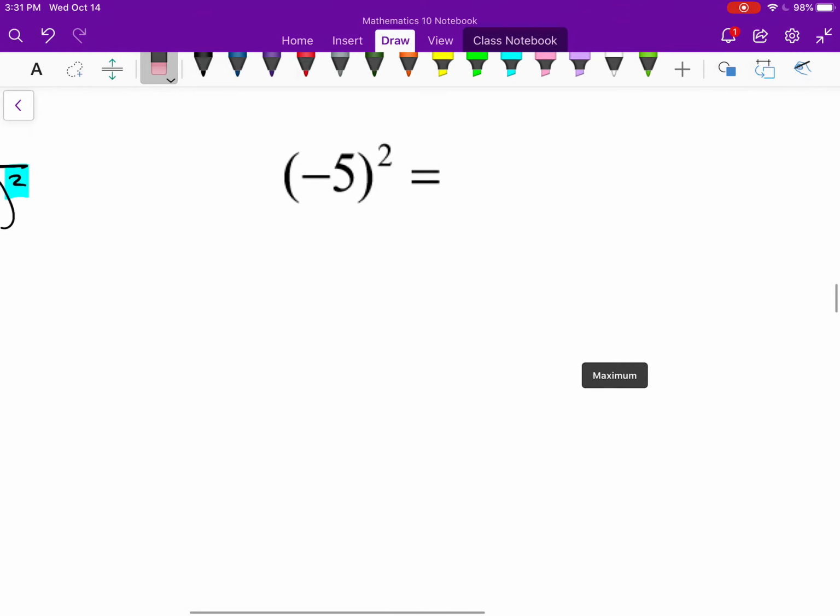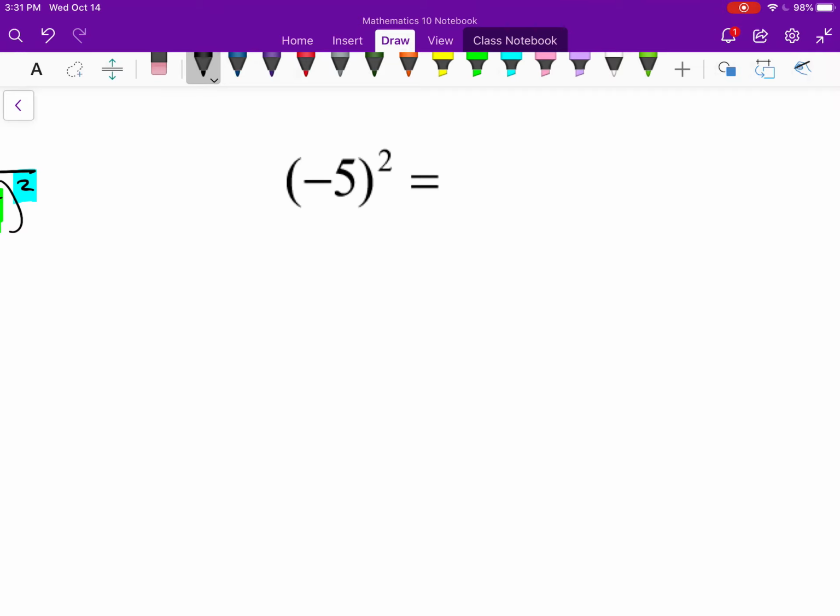Okay, what about negative 5 to the positive 2? Well, that's just 25. A common mistake is to think now this is going to be 1 over 25. What starts to happen now is students start to see negatives and they just make things fractions. But again, this is a negative base, not a negative exponent.